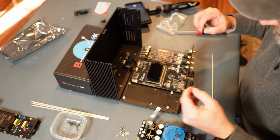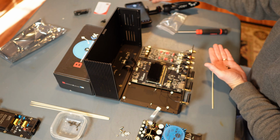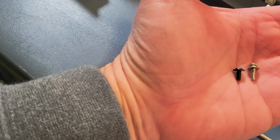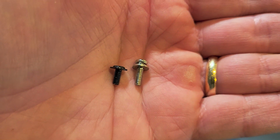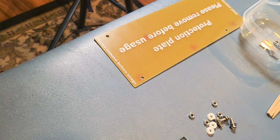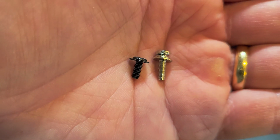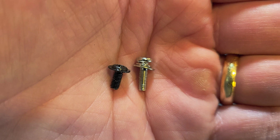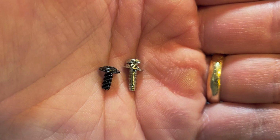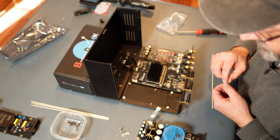I'm guessing I'm going to use these screws, because if you use the spacers, let me try to get this here. All right, so the screw on the left is the one that came with the unit originally. The screw on the right is the one that I took from the new unit and removed the protection plate. So as you can see, I put the spacers there. And if I put the spacers, you're going to need the longer screws. So, process of elimination here. I'm going to go with the new screws. We only need 4 of these bad boys.